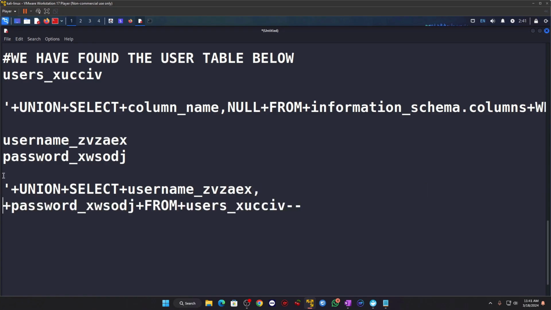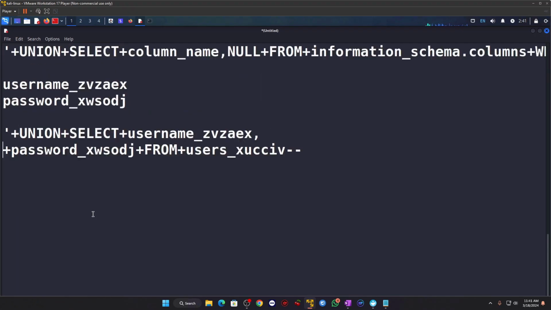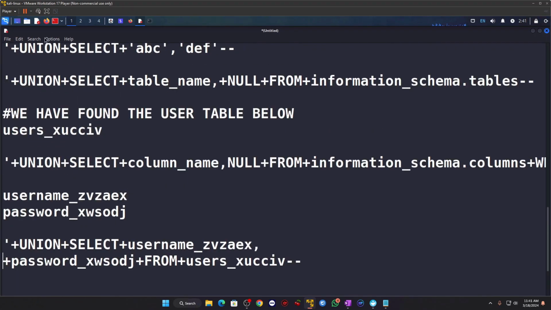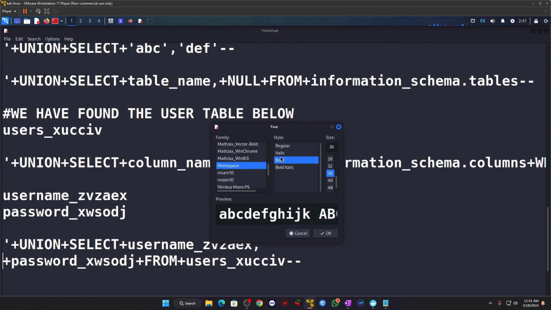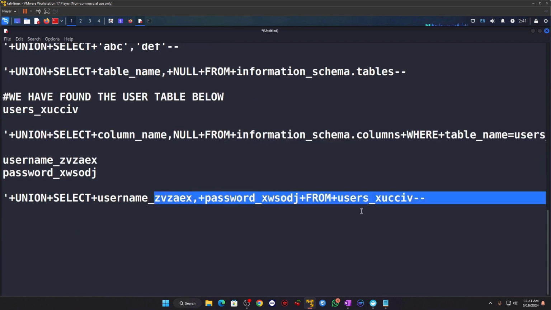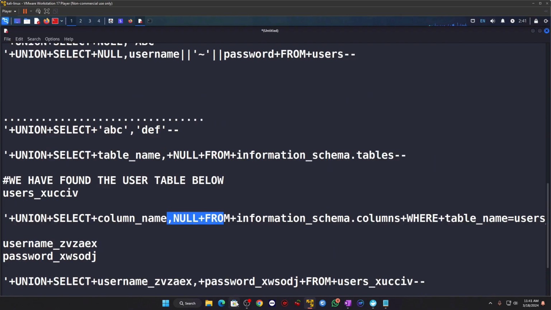By default it is redirecting me into the next line, but if I maximize it like this, you will be able to see that it is in one line. Yeah, I hope you can see it without any issue. Okay, so this is how it works. We are done with it.